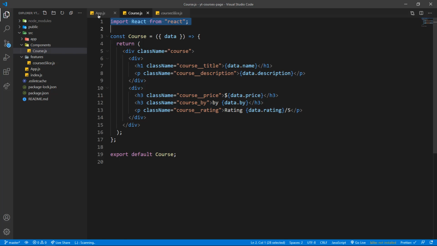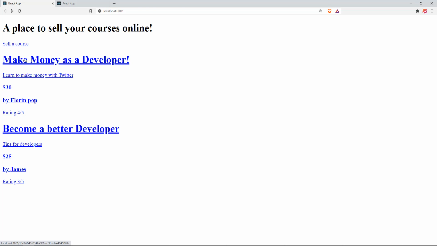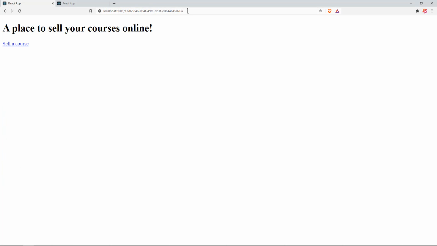Right now we want to implement a functionality so that once we click on the component, it's actually going to the specific ID. But once it goes to that specific ID, we want to make sure that we are rendering that particular component's information. So how do we do that?